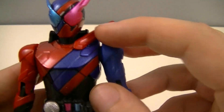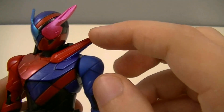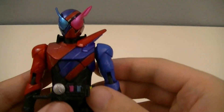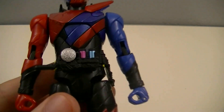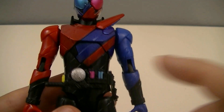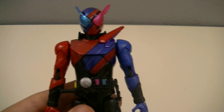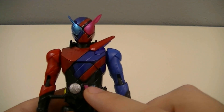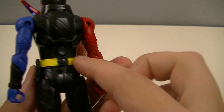Coming down to the body, you can see that each piece also has a part sticking out to the side. For the rabbit half, it's a rabbit ear, and for the tank half, it's a tank barrel, and these two both line up right here. We can see that he has the Build Driver down here, which actually has some nice paint detail — you can see silver right here, as well as painted metallic red and metallic blue for the two balls. Though this will complicate things later on, as the big gimmick of this series is switching and creating mix-and-match forms, so when we later do some switching, that's going to make the look a little bit inconsistent. But you can also see that the belt straps are actually painted yellow all the way around, which is a nice touch.